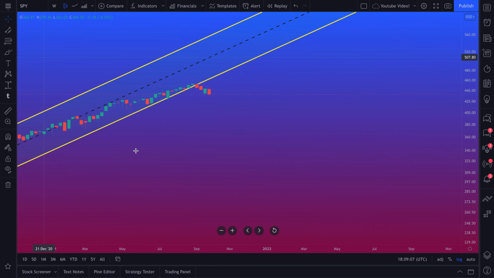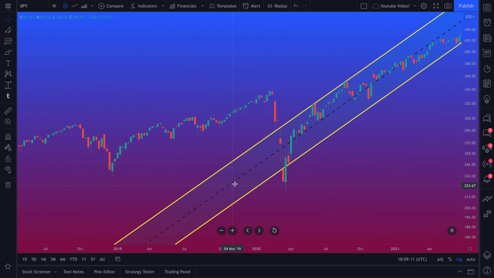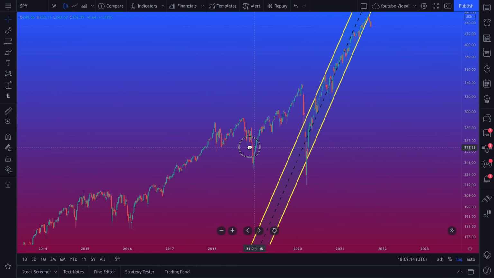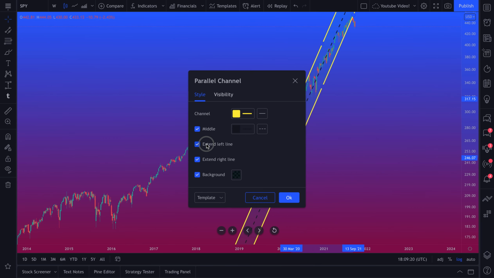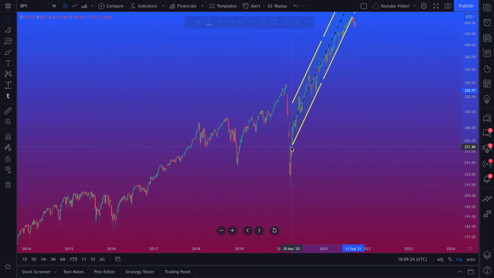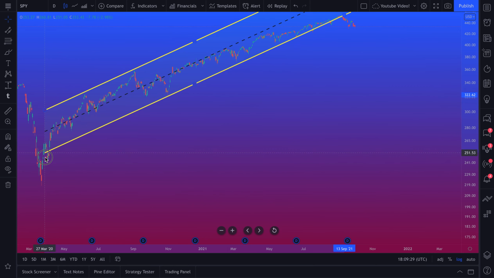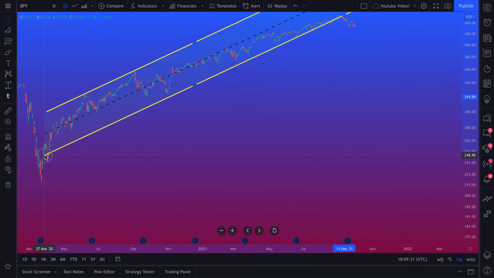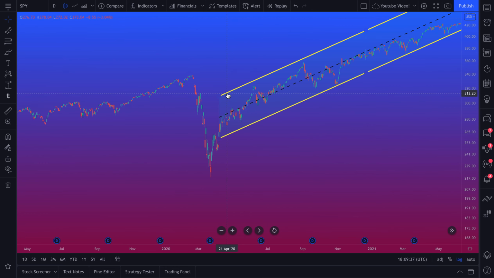And what we want to talk about is, why would you extend a channel all the way to the left? The reason why you would extend a channel all the way to the left is because of what you're doing by extending the channel all the way to the left. So remember, this is our starting point. By the way, let's go to a daily chart to see how the channel lines up on a daily chart. Now you can draw this a little more perfectly, knowing this daily chart. There we go.